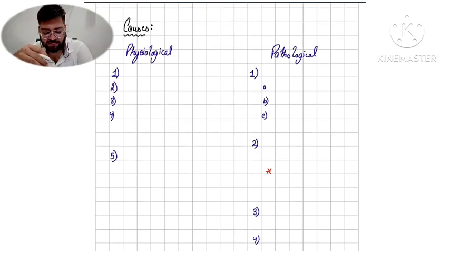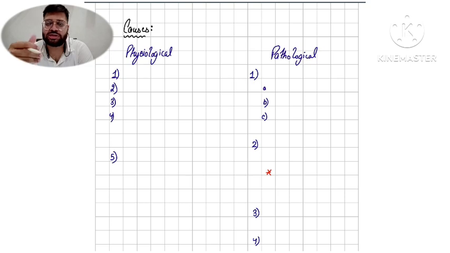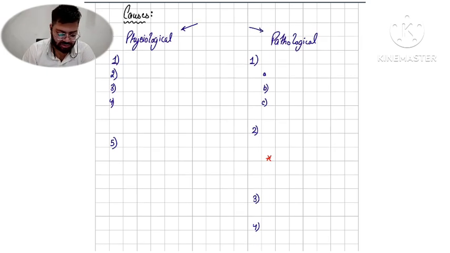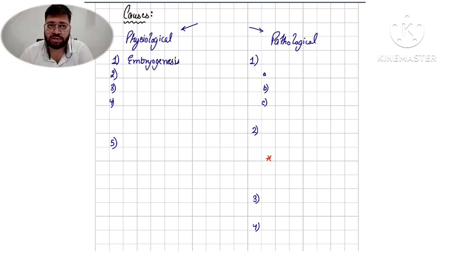What are the causes found in a cell which lead to apoptosis? There may be physiological causes, and there may be some causes which are pathological. The first physiological cause is embryogenesis. When the fetus is developing, we need to cast some cells off to grow more. During the whole course of development of the fetus, many cells are discarded, and the discarding of those cells is by the process of apoptosis.